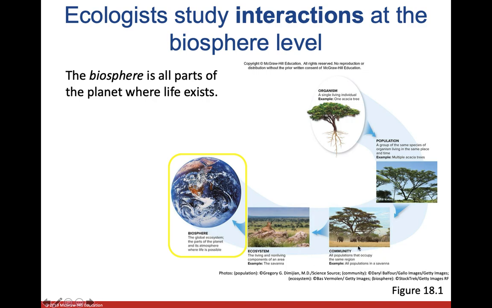If you take all of the ecosystems, all of the communities, and all of the populations of all organisms on the planet, you get the biosphere — a global ecosystem. All ecosystems on the planet interact with one another. Trade winds can blow sand from the savannah across the globe. Warming of the Arctic raises global temperatures and sea levels, which influences the rest of the globe. It's a compounding cycle that influences negatively the organisms, populations, communities, and ecosystems as well.